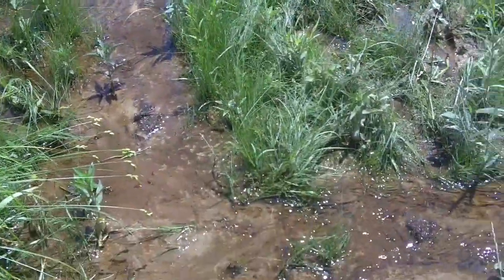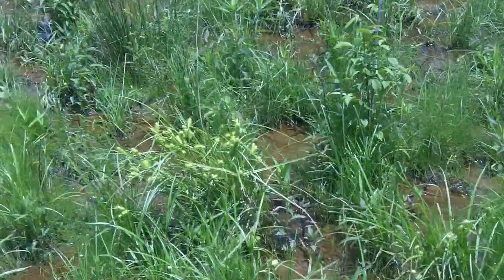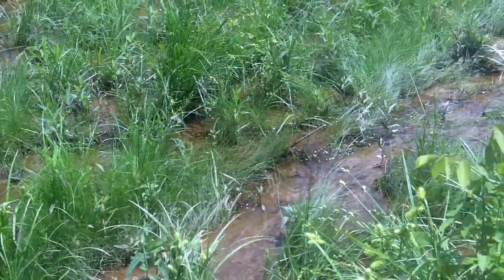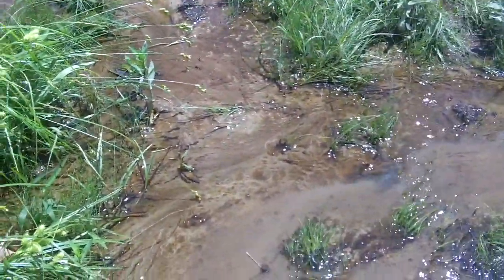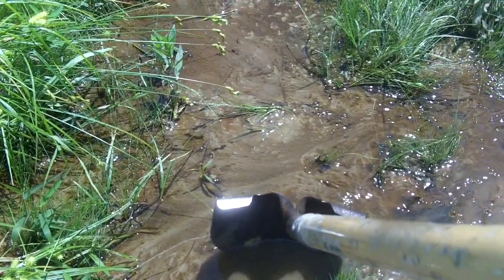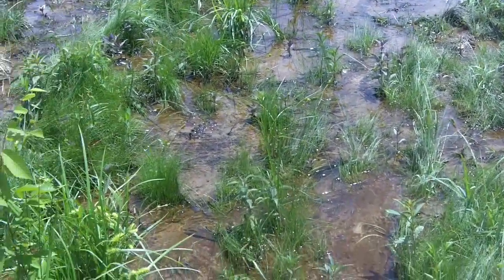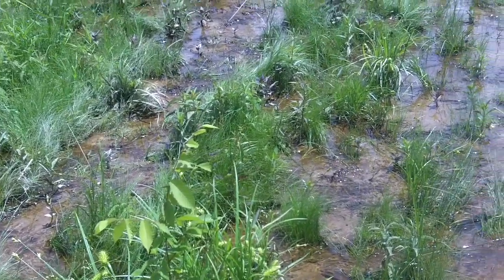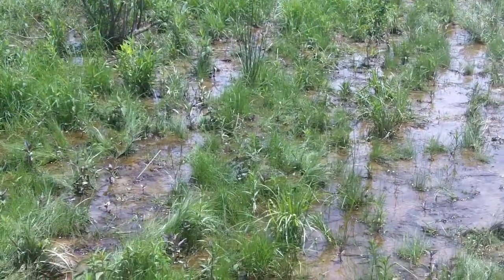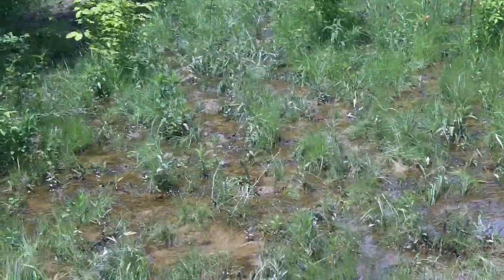I think my approach to this, and it's looking to me as if this whole thing was once bare clay, just bare clay. It was maybe mined as clay. That might help explain why it is. But anyway, my approach, I think, is I'm going to start taking places like that and blocking them, putting a sod or a lump of clay there and blocking any obvious drain. And that's going to force it to hold even more water than it is already. And then I'll go from there. I'll choose one of the drains to use as the principal one. So at least I have a plan.